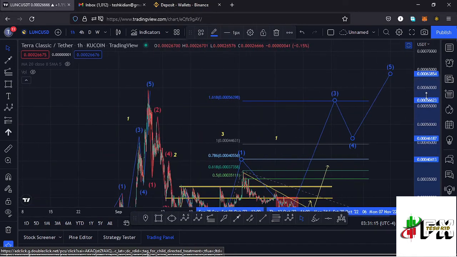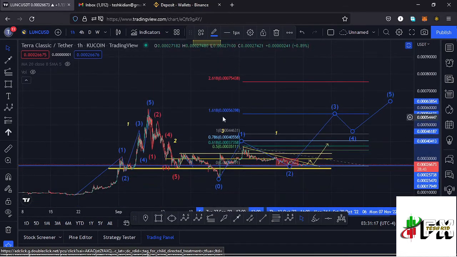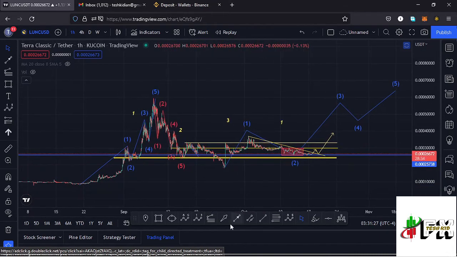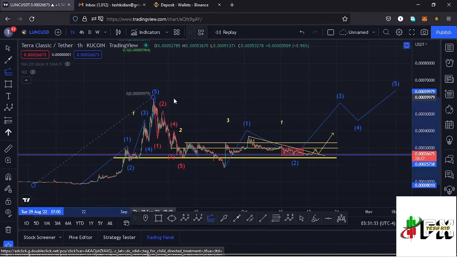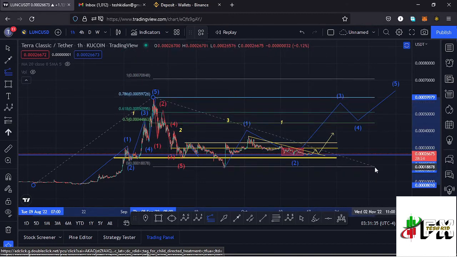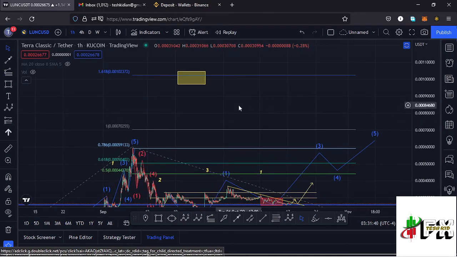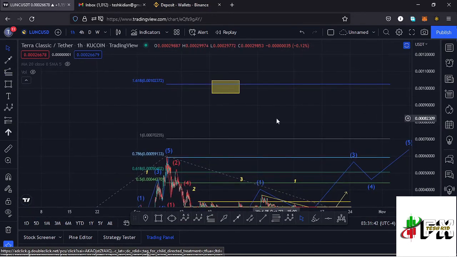Also zooming in, since we are in the formation of a higher Elliott wave count 3, we can also sketch out a target area to the upper side in the formation of this higher Elliott wave count 3 using a trend based Fibonacci, connecting it from the low of this wave 1 down here to the high of the wave 1, then dragging the fibs to the low of the wave 2, and that gives me a minimum target area to the upper side in the formation of that third wave at the fib level 1.618, and that could take us back to around the $0.001 mark.